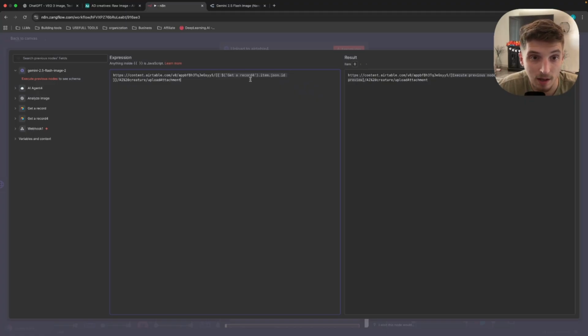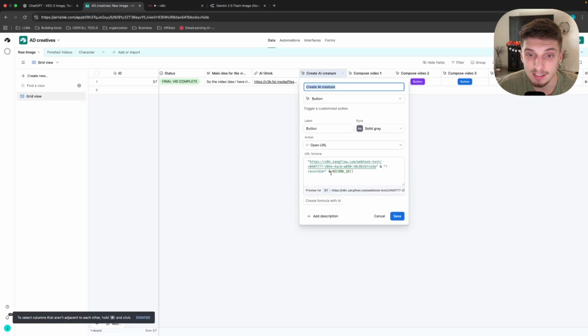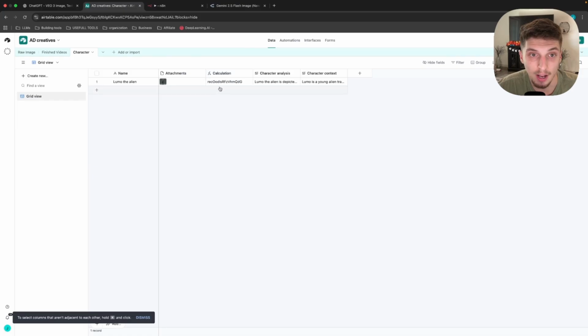Once you've done that, what this is doing is basically getting in the record ID. Now you're like, whoa, what is the record ID? We haven't talked about a record ID. Well, if you look at our button configuration here, this creates a record ID. So you can see the preview of what it sends over. So it's calling onto our webhook and it's also sending over a record ID. Well, what is that? If you remember in our character calculation, this is what a record ID looks like.